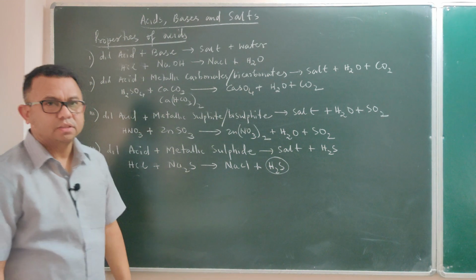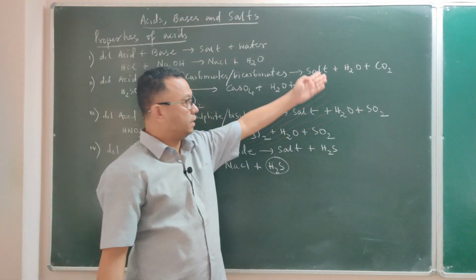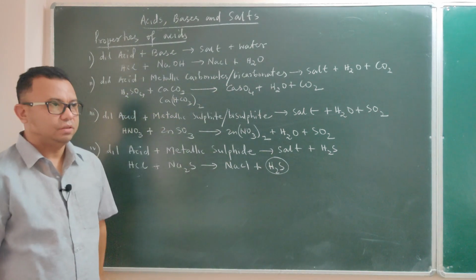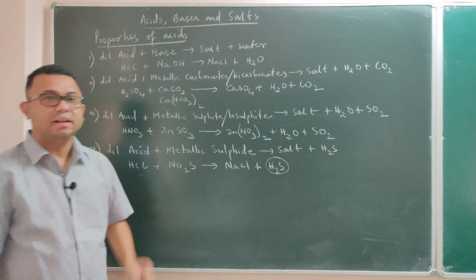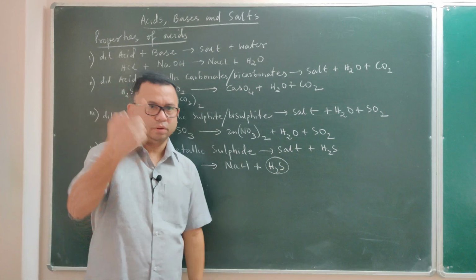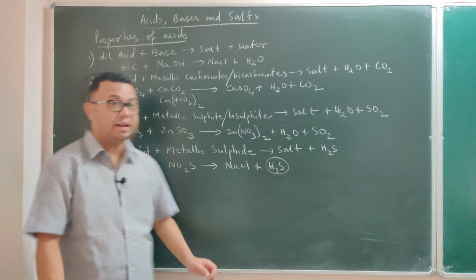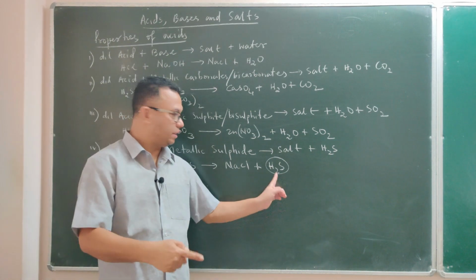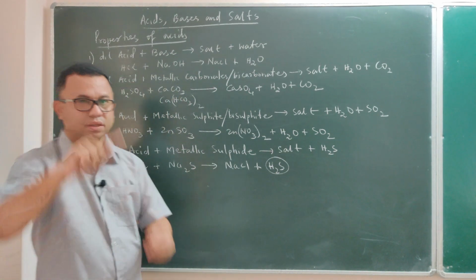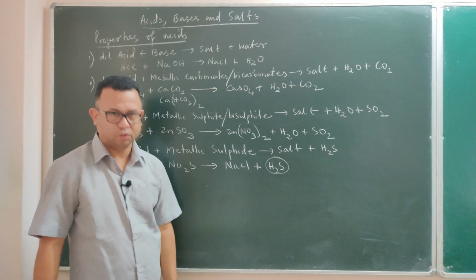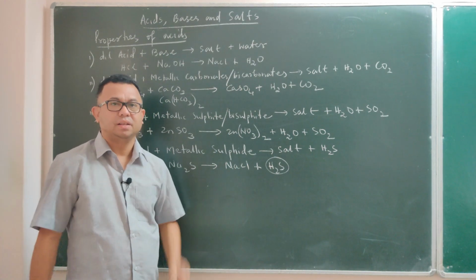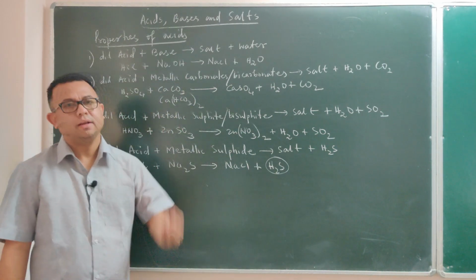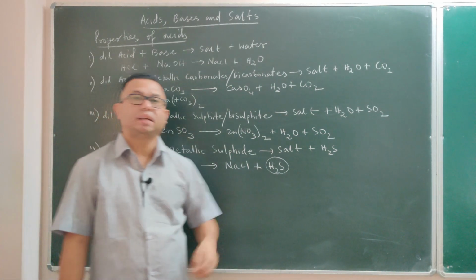Now how do we test hydrogen sulfide gas? I told you the chemical test of sulfur dioxide, I told you the chemical test of carbon dioxide. Same way hydrogen sulfide also can be tested. Now hydrogen sulfide is tested by lead acetate. Like what you do, take a filter paper, dip the filter paper in lead acetate solution, and when this gas comes in contact with that filter paper which has in it a lead acetate solution, then the filter paper turns shiny black. So if you are asked how to test hydrogen sulfide gas, you will say lead acetate paper is turned shiny black.